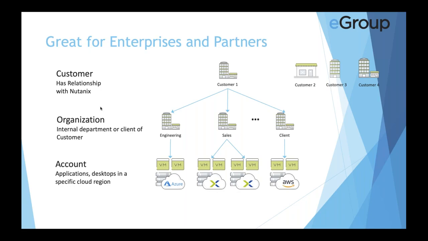So you can see on this screen here, customer has an engineering department, which might have resources located in Azure. The sales department gets resources located in an on-prem Nutanix cluster. And then finally, XYZ client over to the right gets resources provisioned in AWS, right? So we have the ability to have different levels of organizations that have resources that exist in different scenarios or different locations. Engineering could have resources in Azure in the East data center as well as the West data center based on the utilization there.